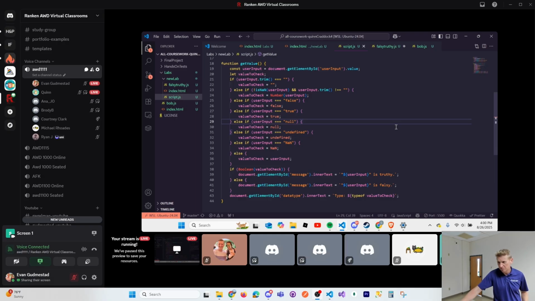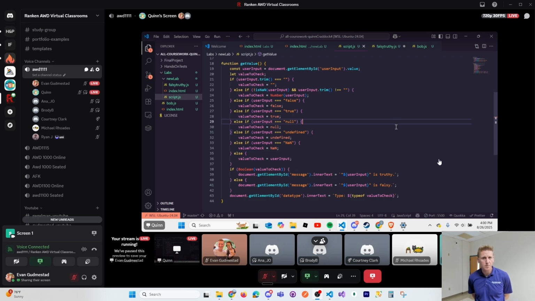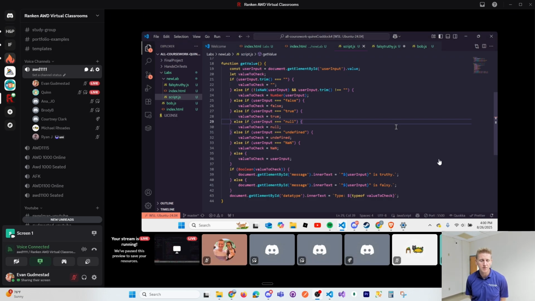Yeah, sure. I mean, it's not too dissimilar to what was just shown, because I didn't want to use an array of all falsy values, because it kind of felt a little like cheating almost, when it's really not. But it gets the user input's value, then it checks to see if the user input is equal to nothing, like makes sure that there's actually an input in there. And first, it then checks if it's a number, and if it is, then it assigns a type, and so on and so on. The only big difference between our solution is that it uses the Boolean constructor to then check if it's true or false.